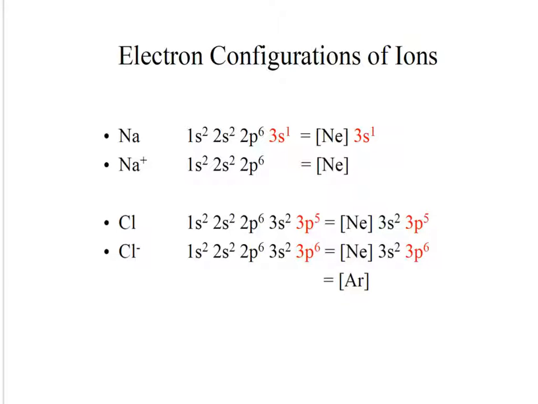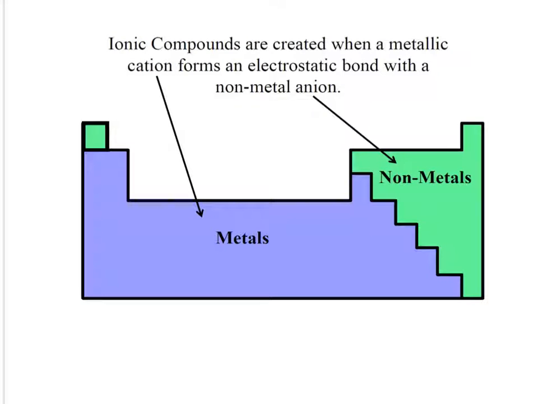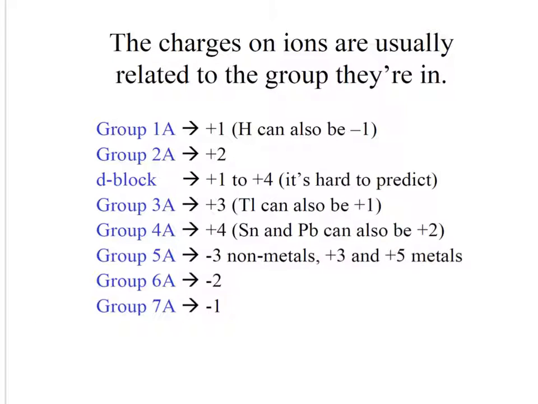In ionic bonding, like I said, elements lose or gain electrons in order to acquire the electron configuration of the noble gases. So metals lose electrons to form positive ions, and nonmetals gain electrons to form negative ions. Metals are to the left of the staircase, nonmetals are to the right, and ions can also be polyatomic. Ammonium, NH4 plus, is the only nonmetal polyatomic cation that you'll need to know.